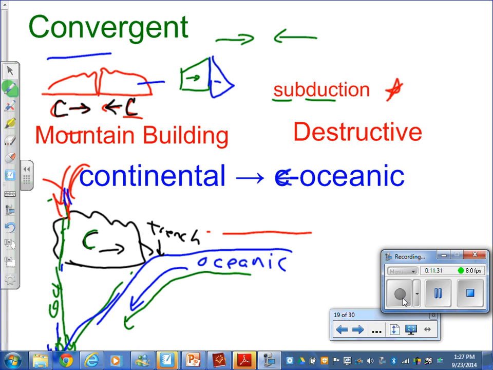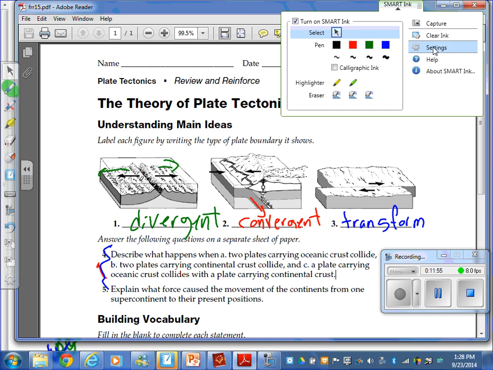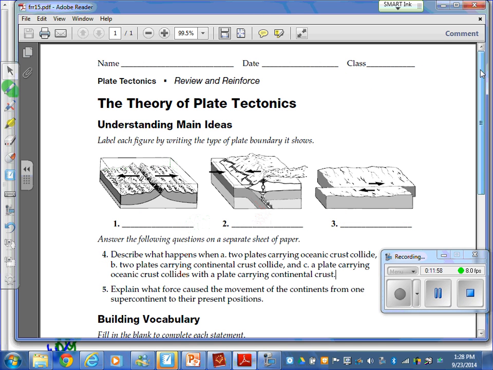And then number 5, what force causes the movement of continents? That's just convection currents in the mantle, right? Alfred Wegener did not have the evidence of the seafloor spreading and the convection currents, and that's what actually is powering all of this. Okay, and then finally, last of all, let's look at the quick fill in the blanks here, which again should be fairly simple, right?